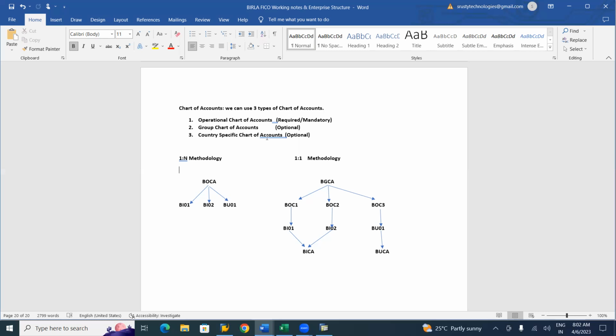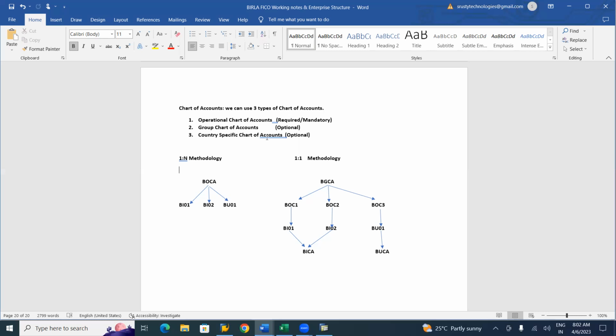Based on this, we can generate statutory and tax reports country wise.